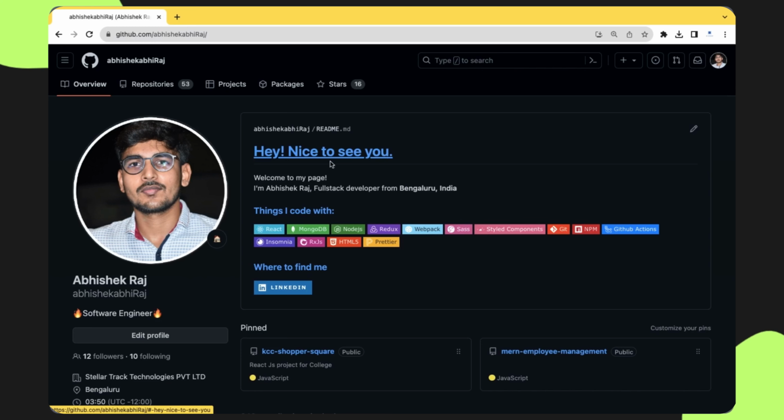It is just about how you represent yourself on GitHub, because whenever you apply for a new job, they will ask what skills you have. How can you explain? You can simply provide your GitHub account and share the links, saying these are the projects I am currently working on. You can share your code with the interviewer, and they can see the code and the projects you are working on.